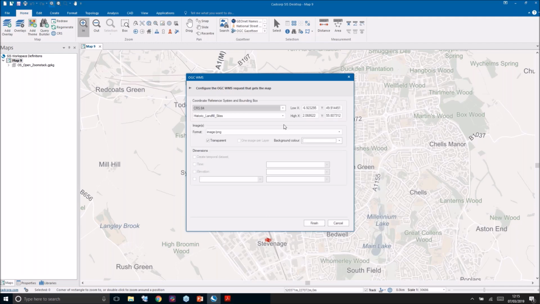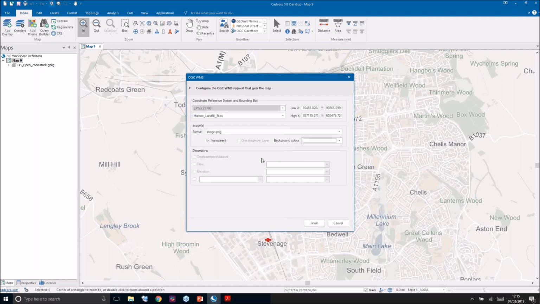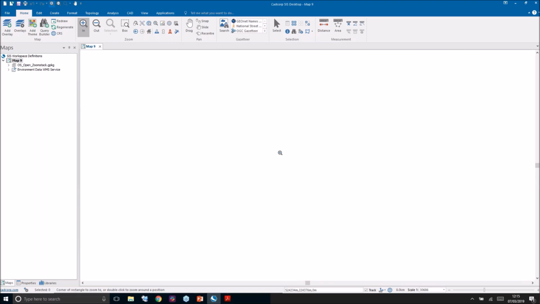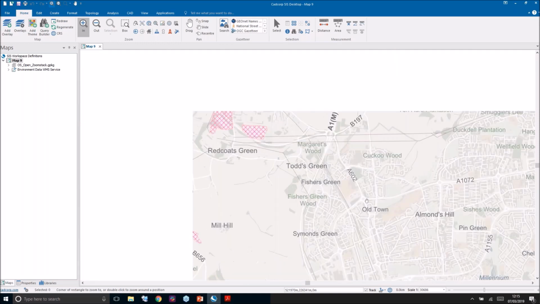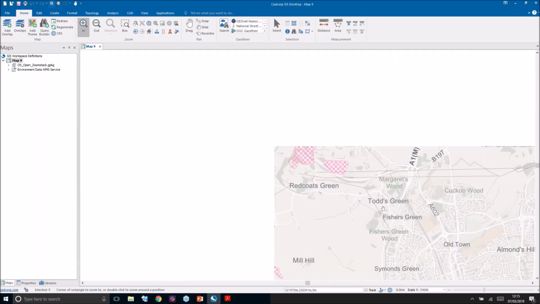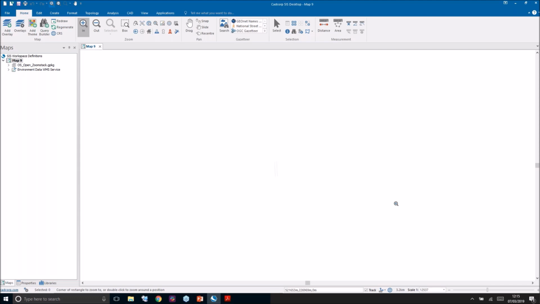And when we click Next, it then asks us for the projection. So this projection will be the OSGB. We're going to add the historic landfill sites, and when I click Finish, what you'll see is that the data comes in, and we've now got the site that is available for us. So the Zoomstack data enhances the web mapping service data that we're currently feeding into our application, and we can see where that data is.